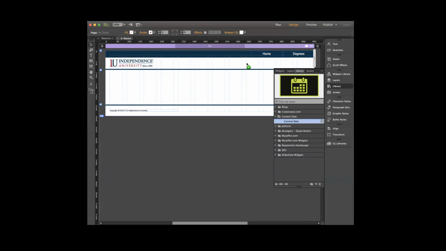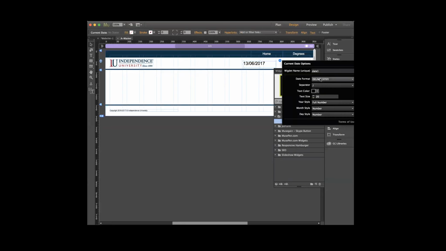And I want to take the current date and put it up here in the heading. Day, month, year, yes.